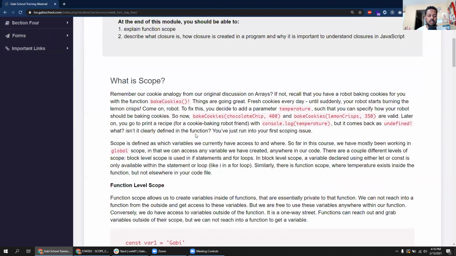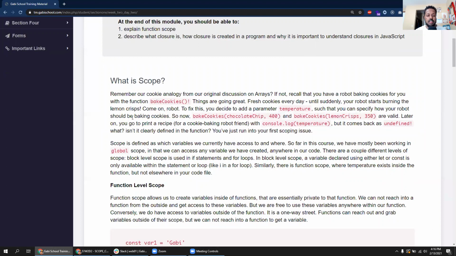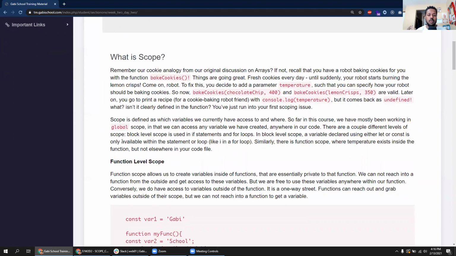So, what is a scope? They give us an example here, but some of you might not have read the last lesson. Basically, scope is where a variable or function is declared. We talked a little bit about var, let, and constant. So we said that var is a global scope, and global scope is a way of declaring something where everything has access to it, like every program that you're running has access to.